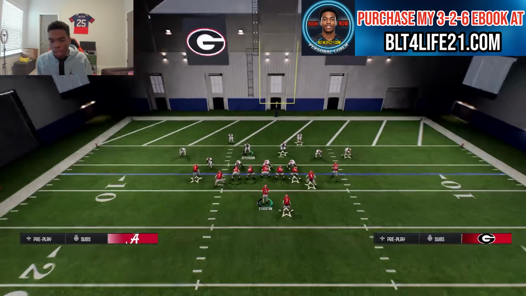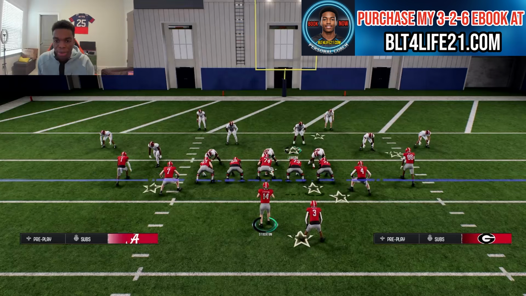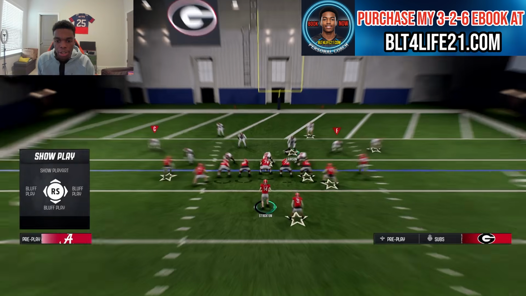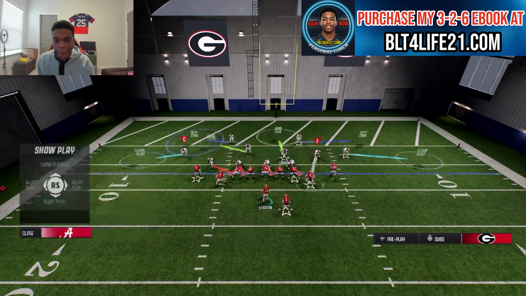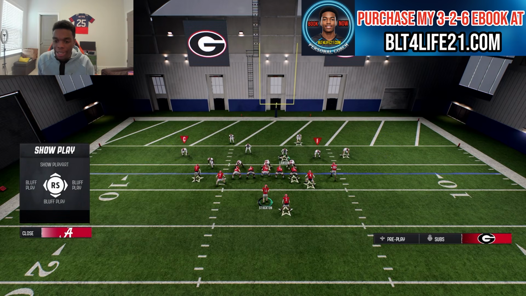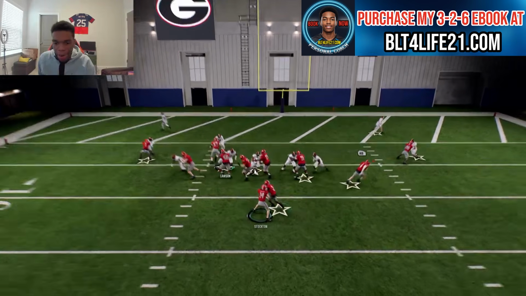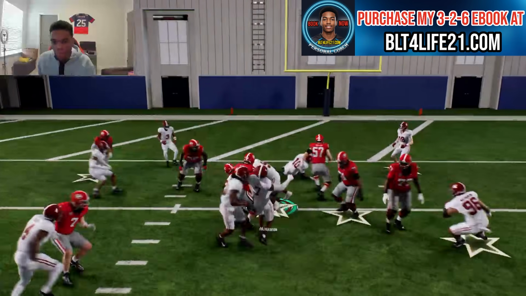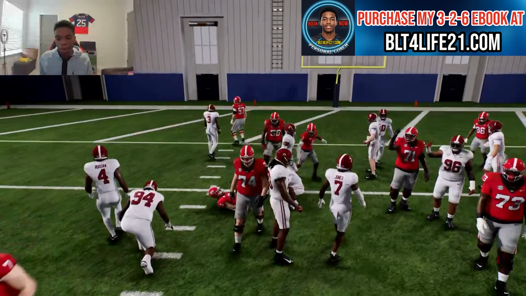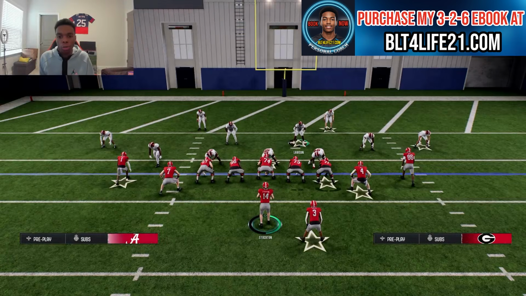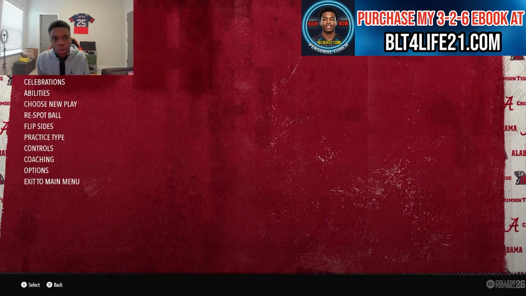Now you need to read which particular run they're probably going to call, right? So in this case, I'm going to switch users. I'm still going to man up the tight end. I'm still going to shade underneath, and I'm still going to pass commit, right? So they're going to take the snap. Now I'm just going to loop around and be ready to fill that gap very easily and stop the run.